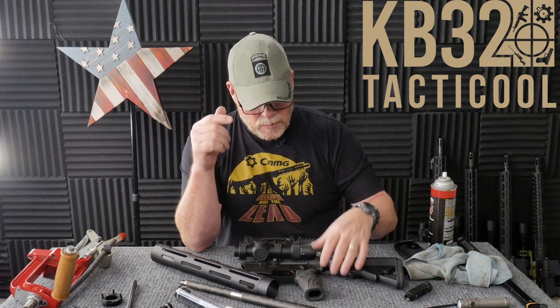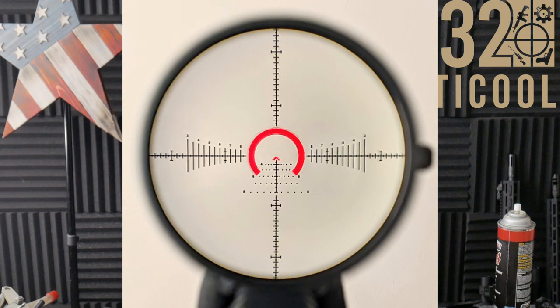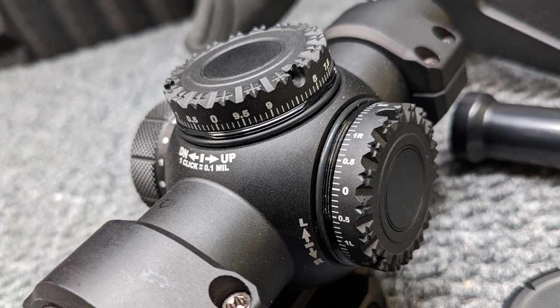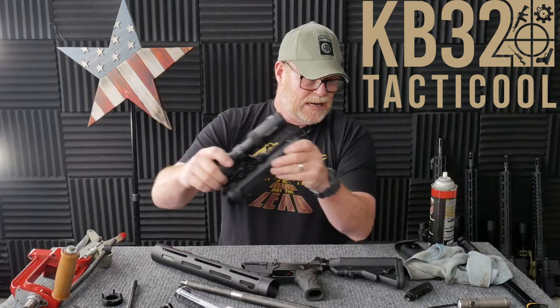With that, I'm going to do an individual review. What you see here is the Primary Arms PLX with the ACSS reticle, the Raptor M8. We'll do an individual review on this guy right here. This is different from the other one that I was using that had the M8 set up for meters. This is set up for yards. The reticle on this thing is just beautiful, absolutely beautiful. Dimitri, you outdid yourself. You have changeable turrets where you can put an adjustable turret up here. These are 1/10 mil adjustments. And you also have an auto on and off, shake-and-wake kind of deal. So it's really cool that they have that. So that's interesting. What else?